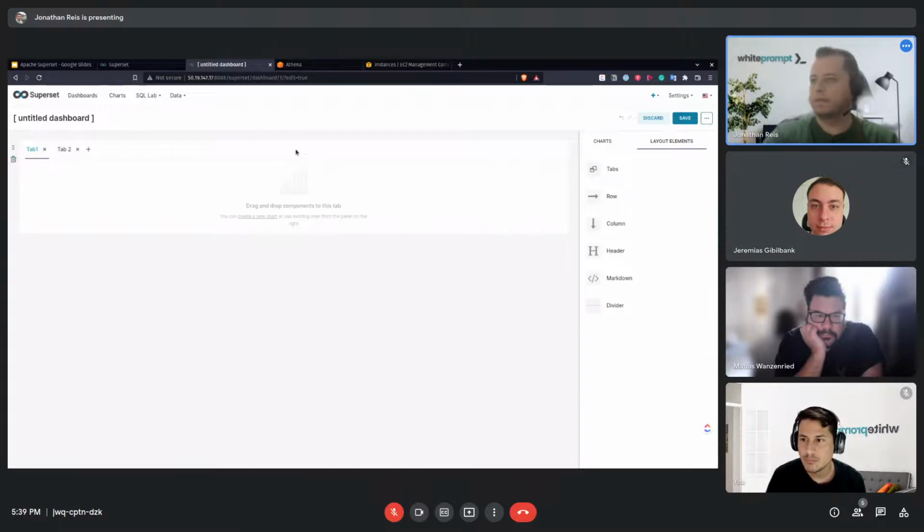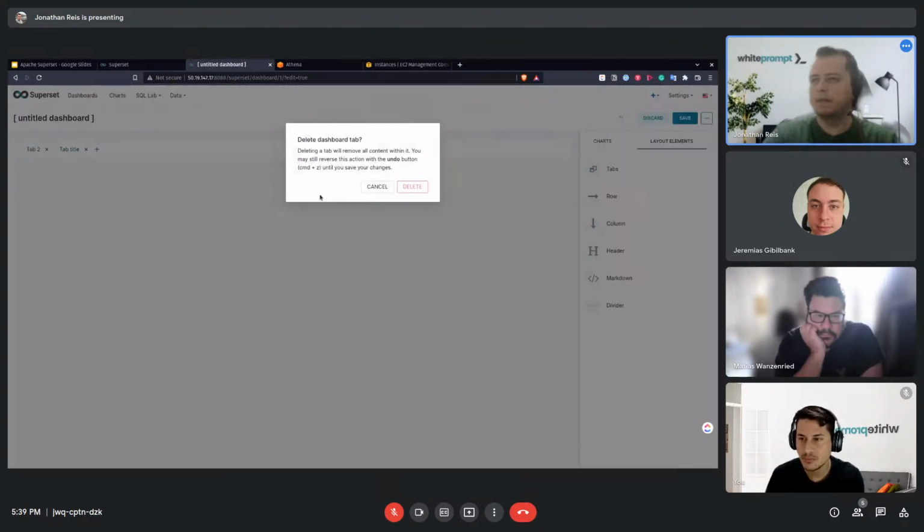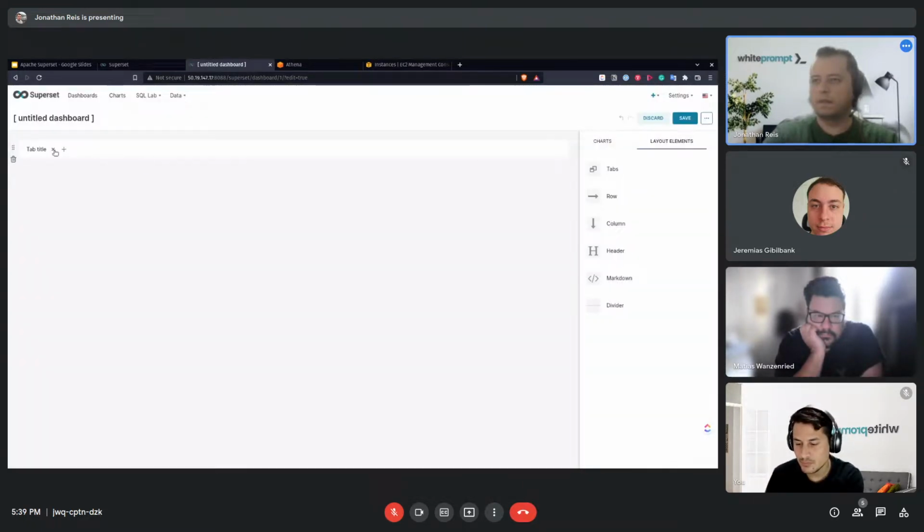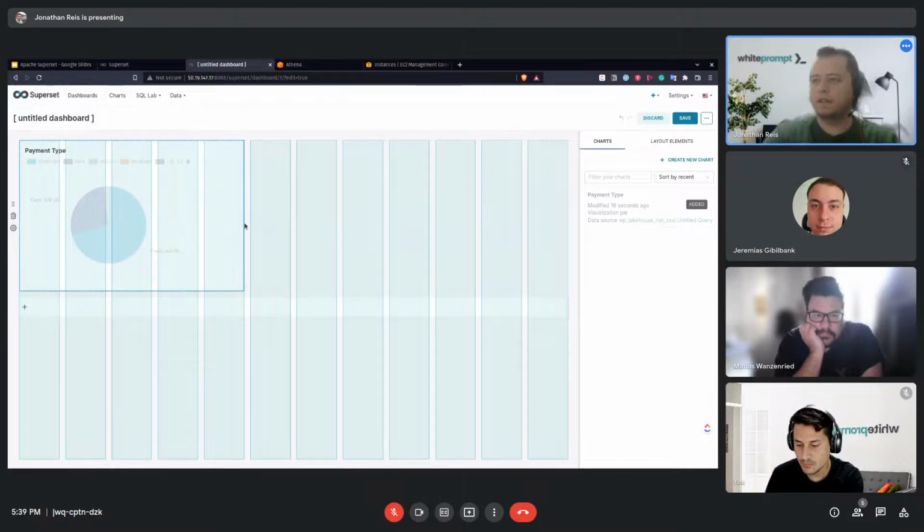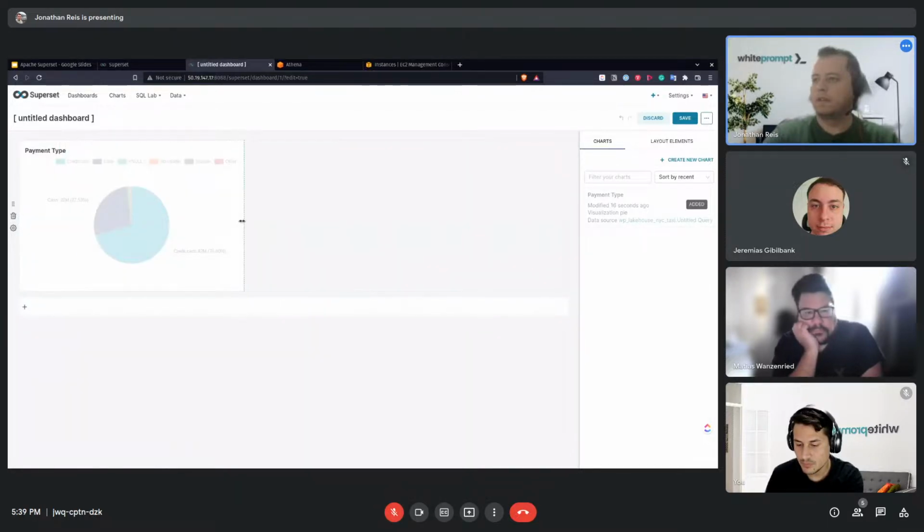I don't know why exactly, but let's remove tabs here and just use the chart itself inside it. We can adjust the size of the chart, and put two or more here.